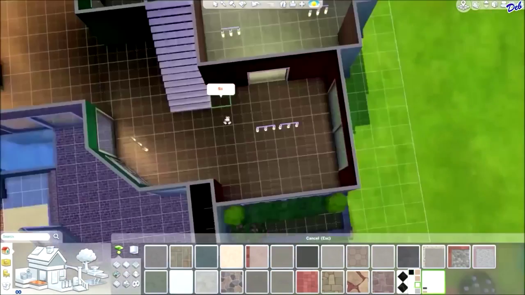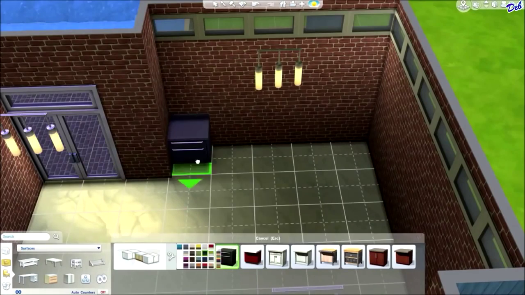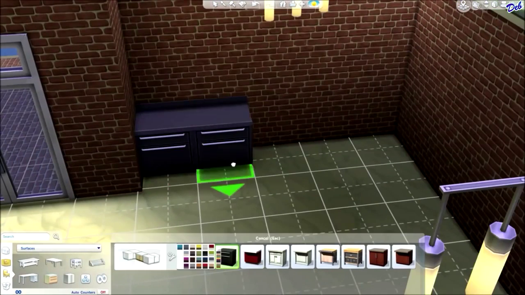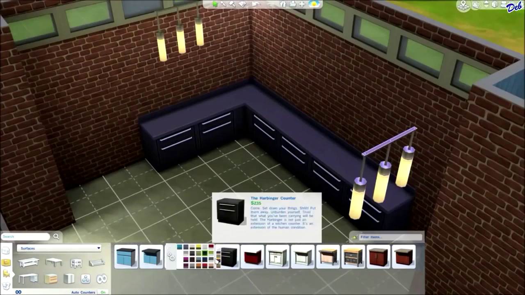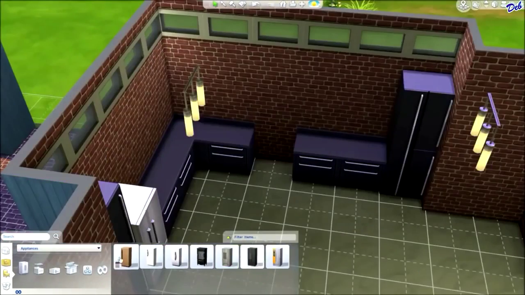And I really also love the brick walls that I've put there in the kitchen. Something about brick walls in a kitchen, it just really looks modern and just really sets off the kitchen for me. It has that industrial look that I really love.